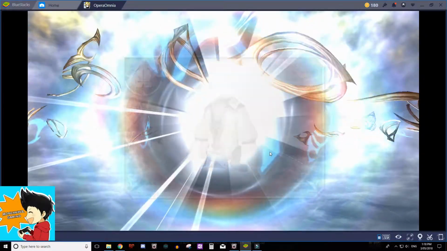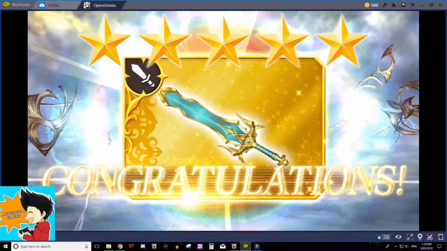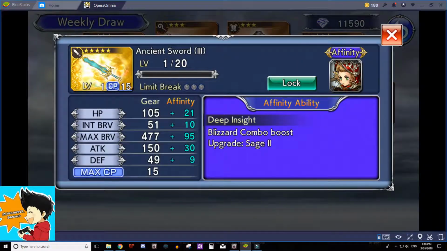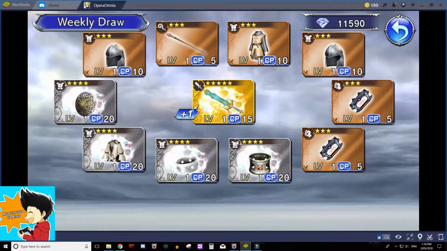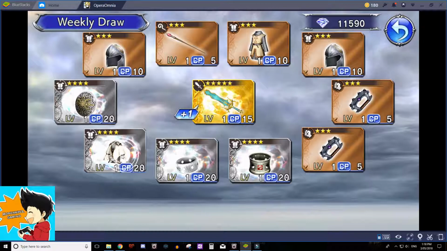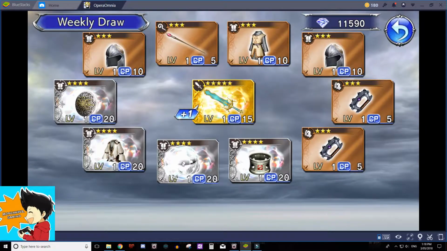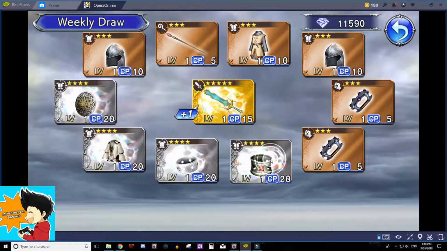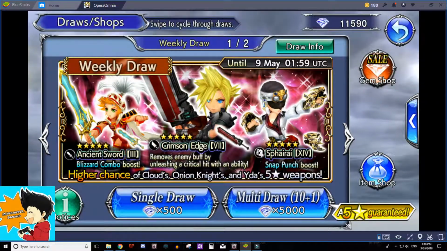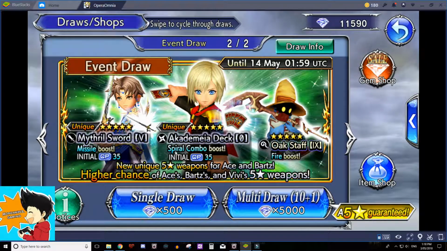So we got a lot of 4 stars. That's nice. And we've got... I think this is Onion Knight's weapon. Yep. So not what I was looking for. I was actually looking for a Cloud weapon, but that's fine. But we do get some of Vaughn, and we've got... Ooh, should I say Lise? Because that's the actual name. So we got Yuffie's, and we've got a Cloud armor, so that's not too bad. Cloud can use that. So we're going to go ahead and try to roll for Ace's.